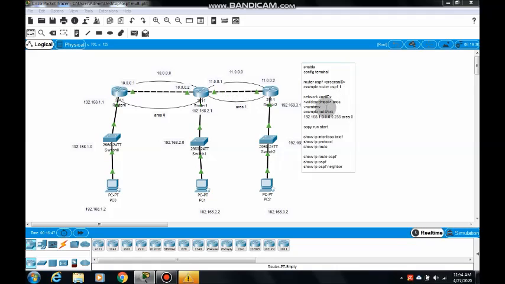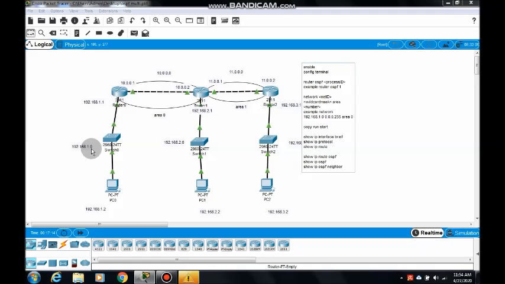And the next one is the wildcard mask. Since it's a classful address given here, it's actually a class C address, so 256 IP addresses are available in this block. In these 256 IP addresses, the first IP address is given for the network ID, and the last IP address is given for the broadcast ID.